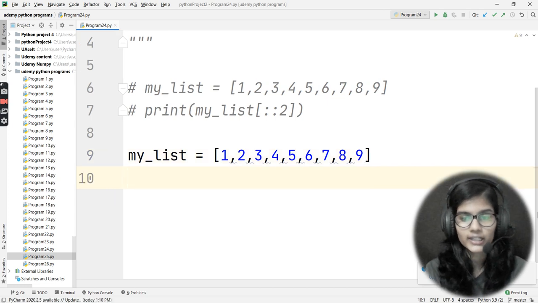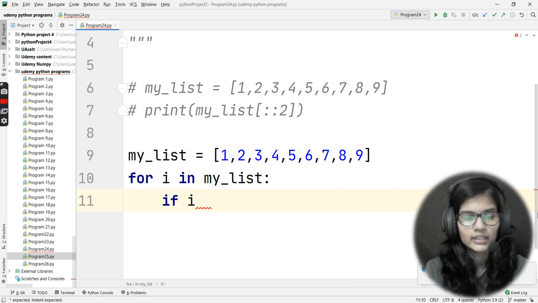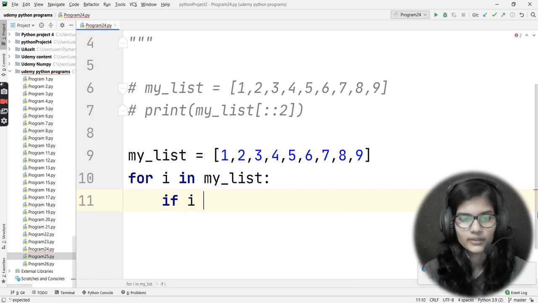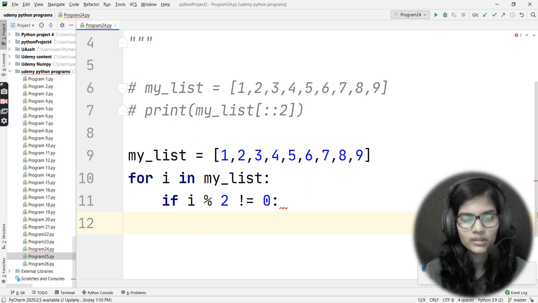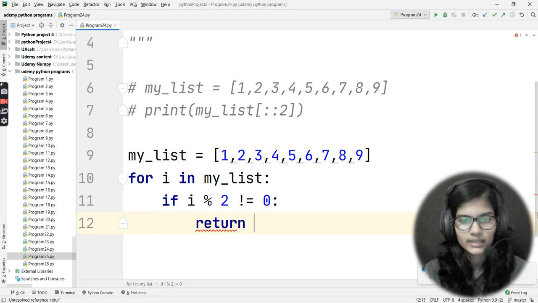After this, first of all, I apply my for loop: for i in my underscore list, it will check all the elements in my list. After this, I can apply the condition: if i percent 2 is not equal to 0, then print i.